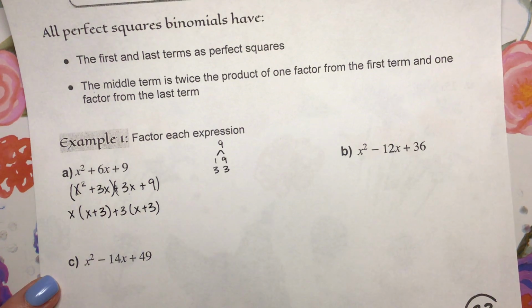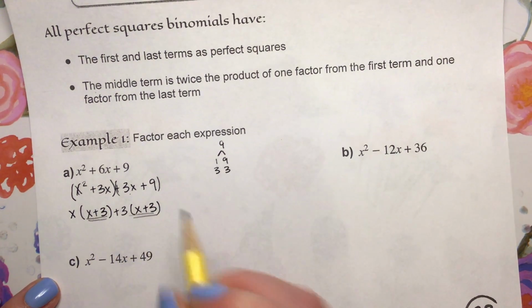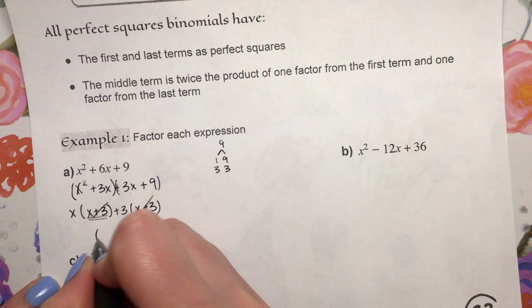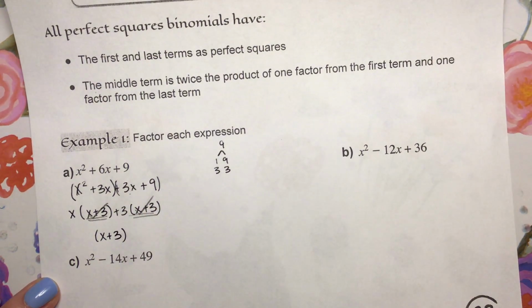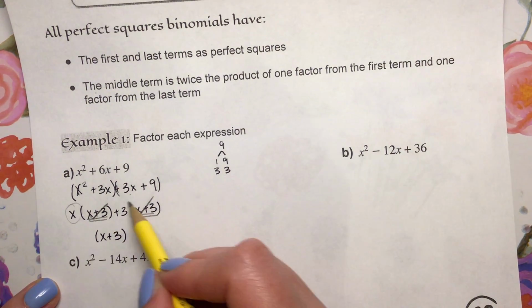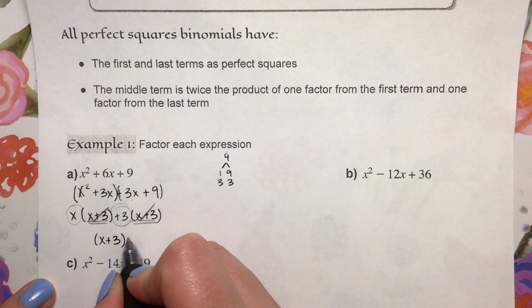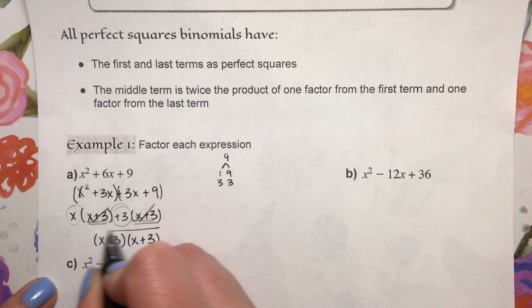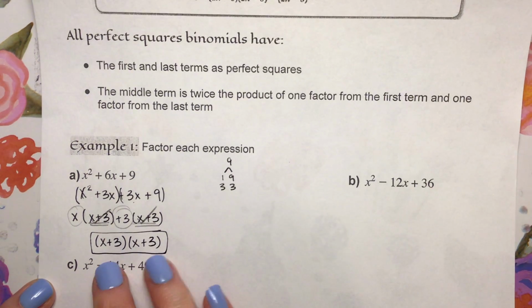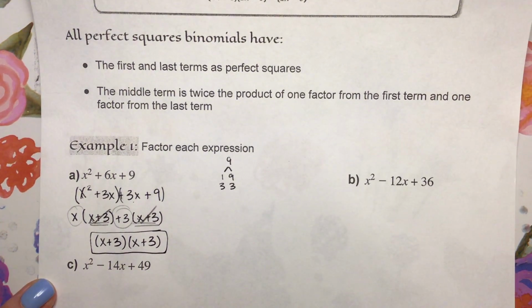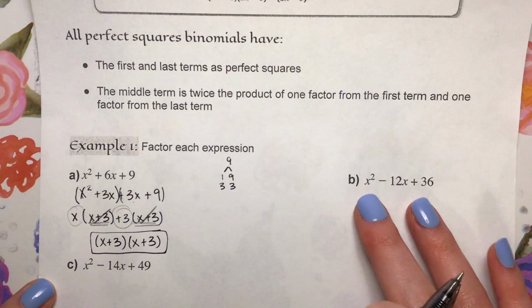Now notice what happens when we rewrite. We have x plus 3 for our matching parentheses. So I'm going to factor that out, and I get x plus 3 for my first set. But then I also have x plus 3 right here as well. So I'm going to have another set of parentheses that is x plus 3. So this is what makes it special. It's a double of this. So we're going to have the same thing in both of the sets of parentheses when we have this special type of problem.